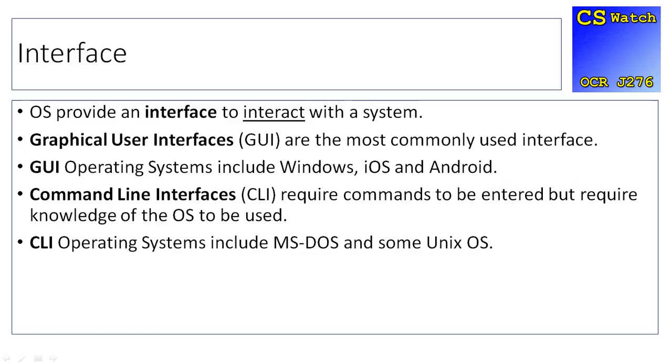You've also got command line interfaces, which are CLIs, and they require text commands to be entered and require knowledge of the operating system being used and locations of pieces of hardware and devices. CLI operating systems are difficult to use because not only do you need to know the layout and structure of your computer's hard drive and where things are saved, you also need to know the correct commands and how to enter them. Saying that though, command line interfaces for experienced computer users are really more powerful than graphical user interfaces. You can do a lot more with a CLI than a GUI, but you need to make sure you're happy with the knowledge, you're happy with what's going on before you start tinkering around using a CLI.